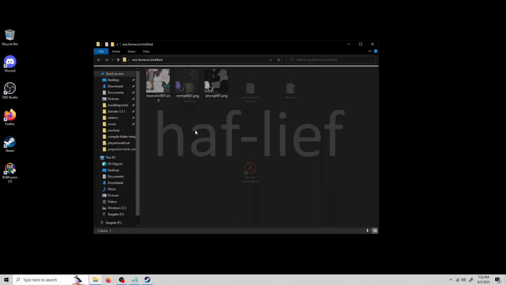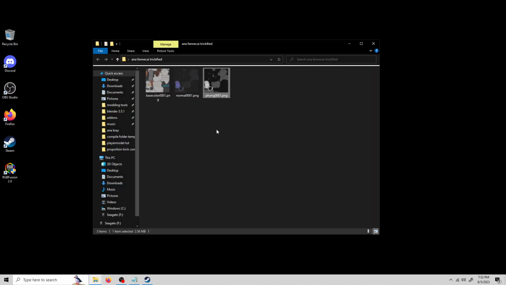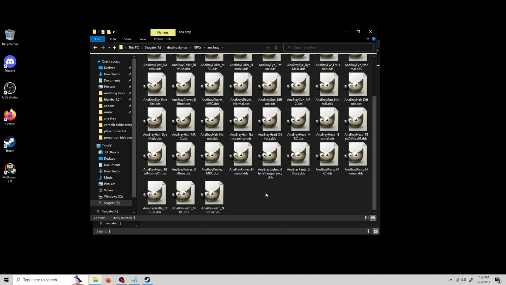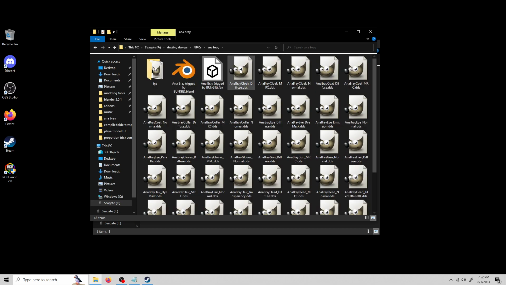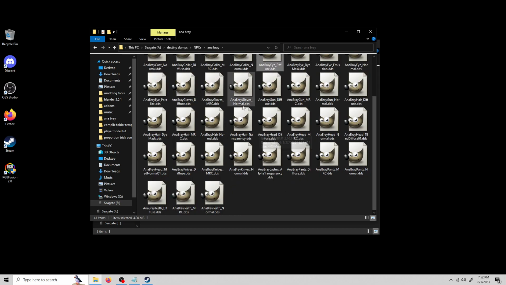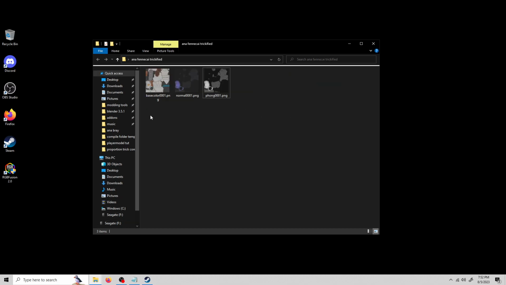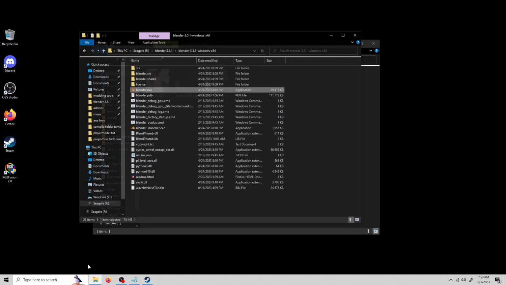Now we go to Fennecai trickified, and here are our source engine textures that we're going to be using for the coat material. You'll notice that there's a lot more textures in here than just coat, because there's cloak, there's eye, there's gloves, hair. So that was just the coat that we did. We need to convert these to Valve texture format first. So go get VTF edit.